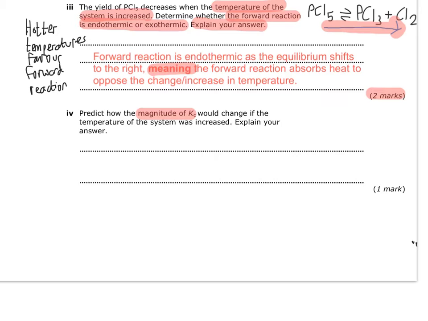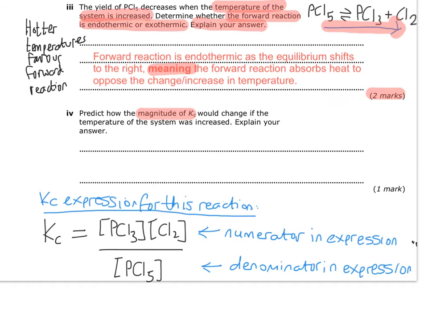So let's try and sum up what I've just said in a little footnote at the bottom of the page. You'll see there's a bit of space, so I'm going to pop something in there so you'll see what I mean when I'm putting the answer in. So having now thought about it for a second, we can say something about this in a more mathematical way. Rather than just saying the equilibrium shifts in one direction or another, or Kc gets bigger, or Kc gets smaller, we need to say why it gets bigger and why it gets smaller.